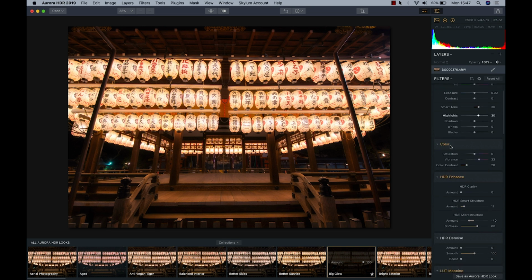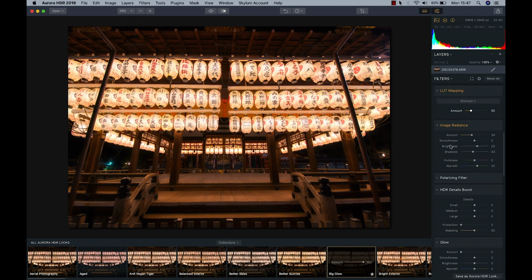No problem, let's jump to the right here and let's find out what creates the specific radiance, and it's going to be image radiance. So let's tune that down a little bit and find the right point for us. Something like that looks good. And I really already like this a lot.